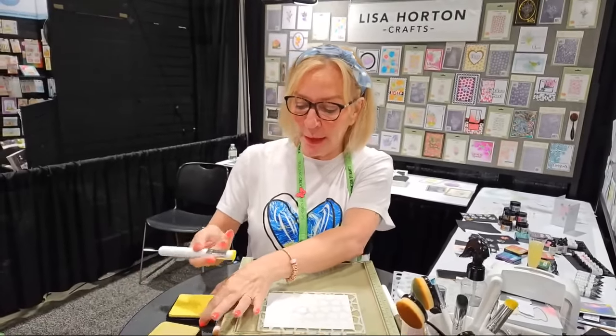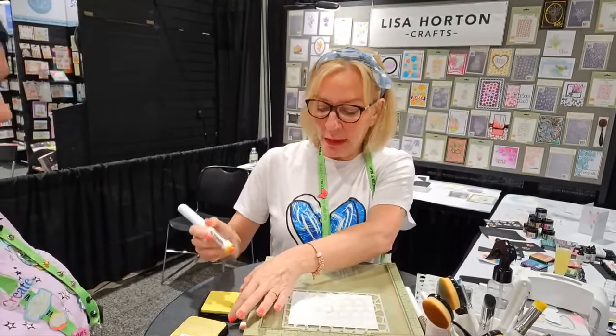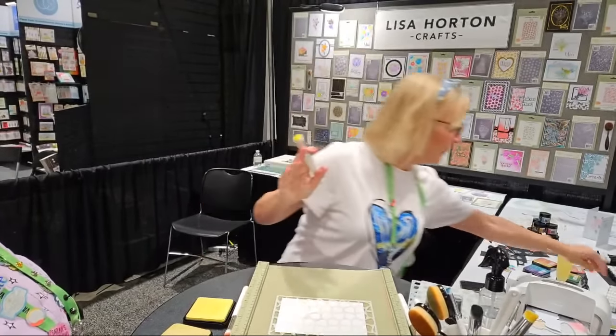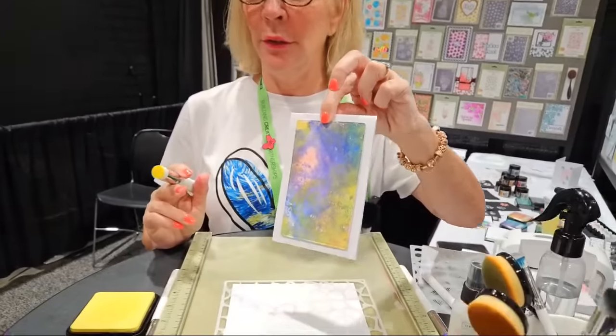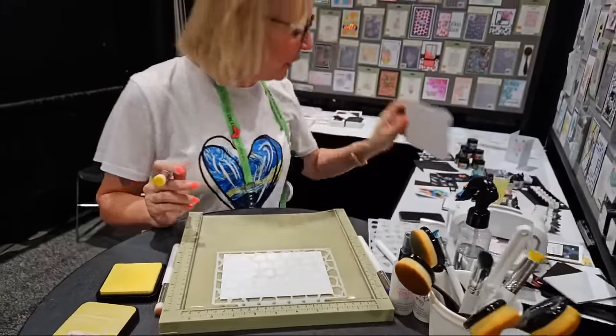So when we use these with our gorgeous blending brushes, and it's a dye-based ink, you can do all the water reactive techniques with these as well. Let me show you, this is the kind of results you can get with them. So beautiful. You can do all your smooshing and what you normally do. So all that fun grungy stuff.